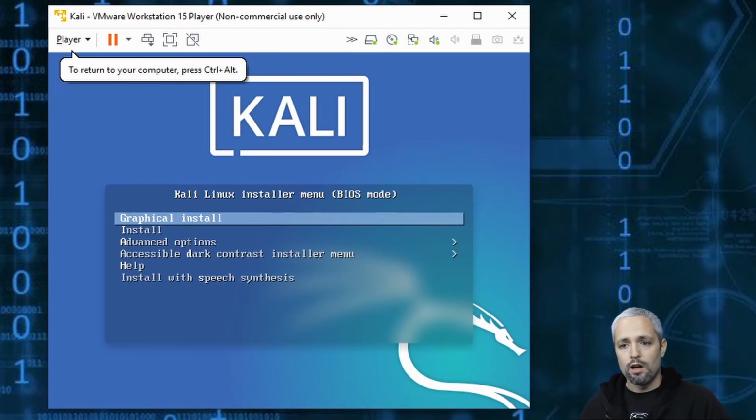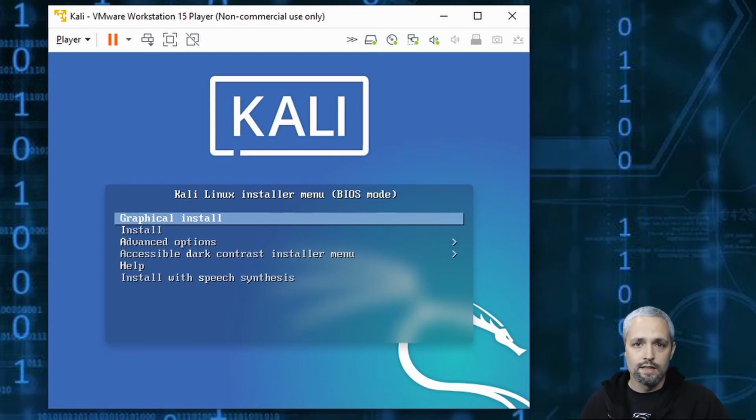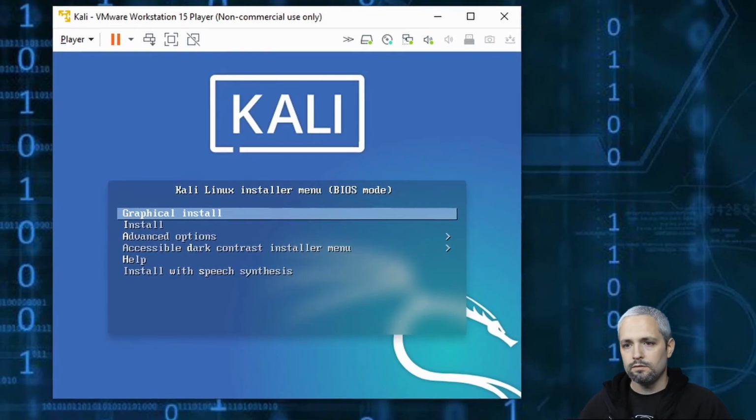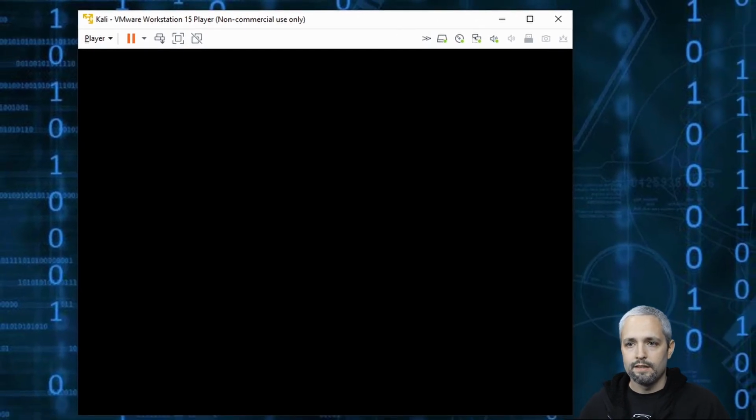The hard drive is not bootable yet, so it's going to jump into the CD or DVD drive, which is what we have mounted here with the ISO. It's basically a CD or a DVD. And now we've booted into the initial landing of that DVD file. And then we're greeted with options on what we want to do from here. And so we'll do a graphical install. We'll just hit enter.